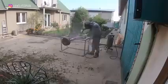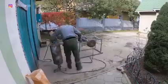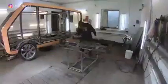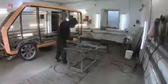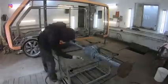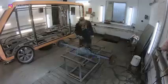First, we remove rust and dirt roughly with a brush, and at the next stage we get to the most inaccessible places with the help of a sandblaster. After everything is finished, we need to urgently prime and paint the part, since the cleaned surface very quickly begins to rust and decompose again. That's what we did.